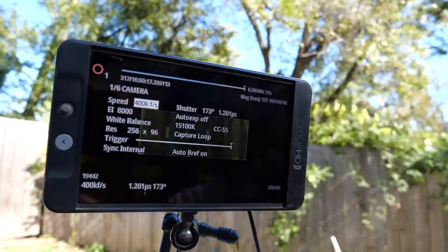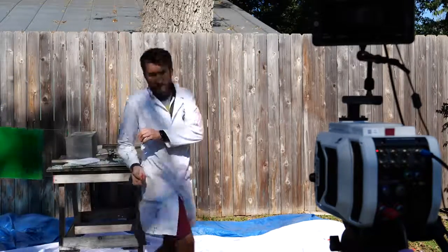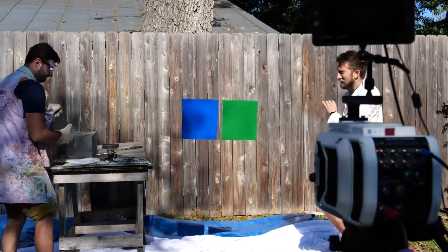Giving us a frame rate. Oh, 481,500 frames a second. Because we're now so cropped in, I'm only going to be seeing 2 colors, so there's no point painting the rest. Waste of paint.